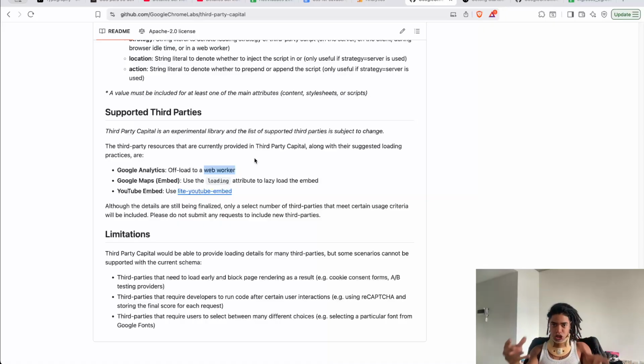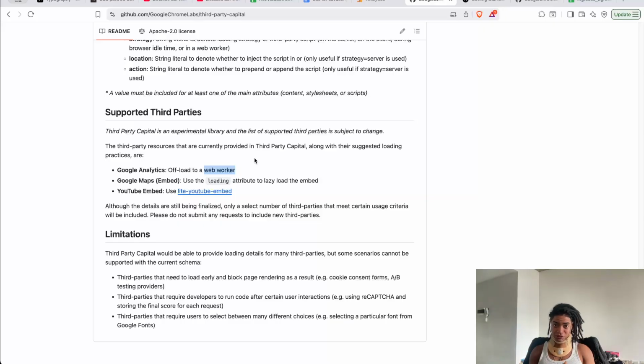The most common one is Google Analytics, which is using a web worker. Instead of letting the browser parse that JavaScript code in the main thread, it's just offloading that to the web workers, and that's beautiful.